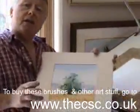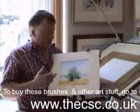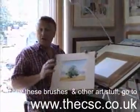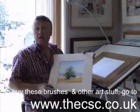What I would say is that if you are interested in doing trees, you need to go out there and actually look at trees. Just look at the form, the shape they take, and then when you get into your studio and start painting, you'll be able to render them quite convincingly using this technique.